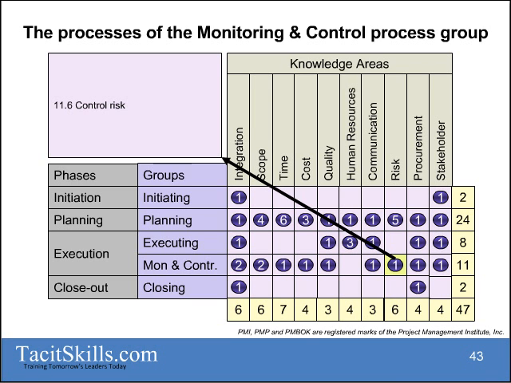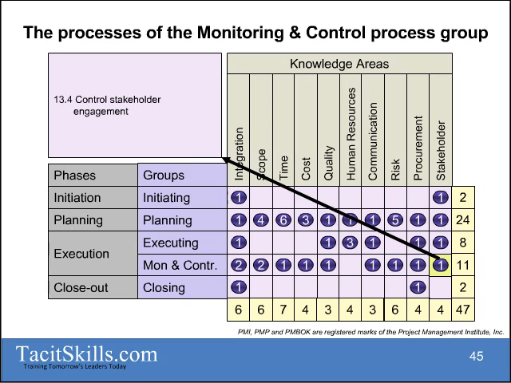We also need to control our procurement. In other words, make certain that all the parties to this agreement are doing what they're supposed to do. We also need to control our stakeholders to see whether we are managing the stakeholders according to our stakeholder management plan, and also to see if there are better ways of doing it. And all the time when we are executing and monitoring and controlling, we are going to come back to this point under scope where we say, have we done everything? And if so, has everything been accepted? And if the answer is yes, it means that we can now go over to closing out.